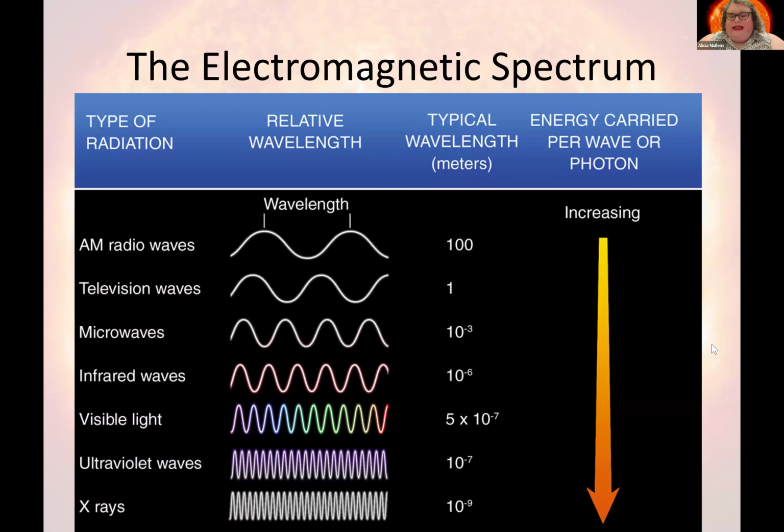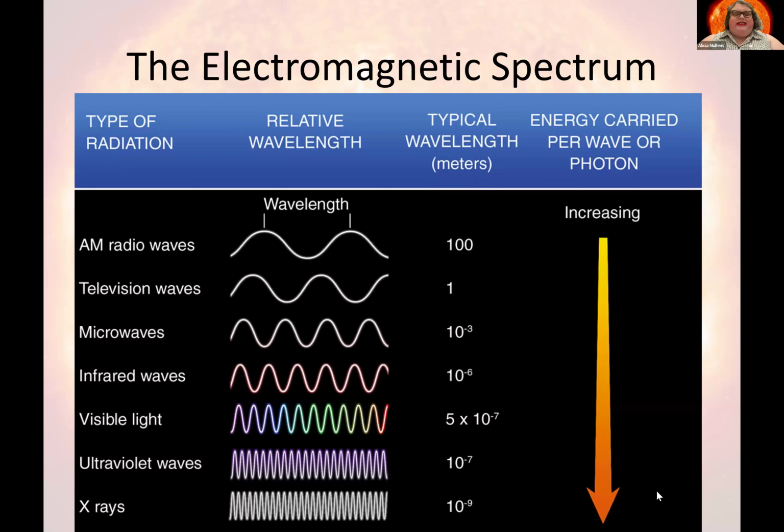And as the wavelength continues to shorten, the overall wave becomes more and more energetic. As I mentioned, AM radio waves and television waves pass harmlessly through you. And then you get to visible light. That is the radiation that our eyes are sensitive to, and so it registers in our brain as colors. And then once you get below that, you get into what's called ultraviolet.